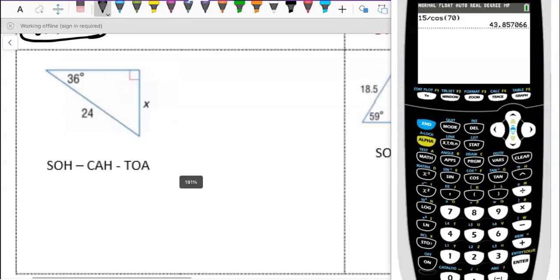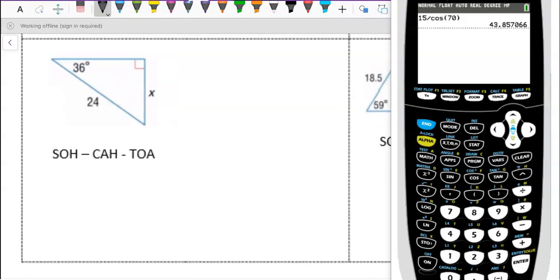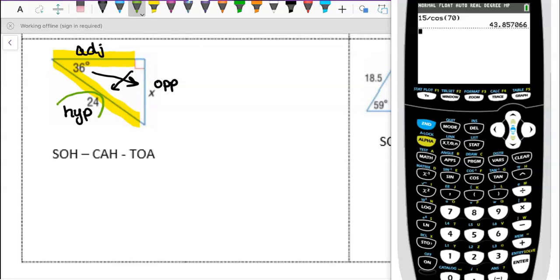There we go. So we start off by finding our reference angle. So that's our 36. Now, straight across from the right angle is your hypotenuse. The side of your angle is your adjacent. And straight across from your angle is your opposite. So when I evaluate, I have a number here for my hypotenuse. I have a variable for the opposite, but there's no information for the adjacent. So I need to throw out any function that uses adjacent. So this problem is done using the sine.